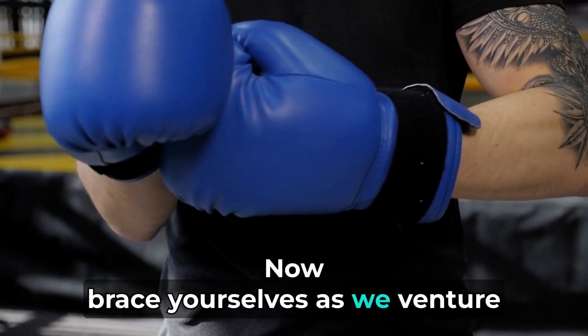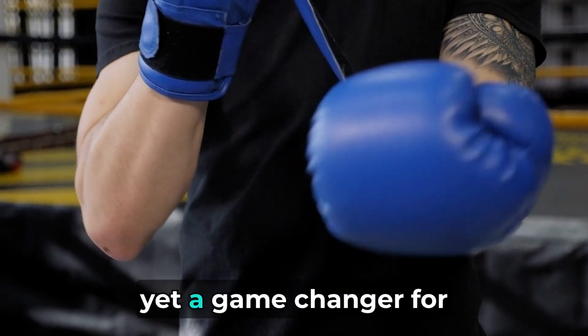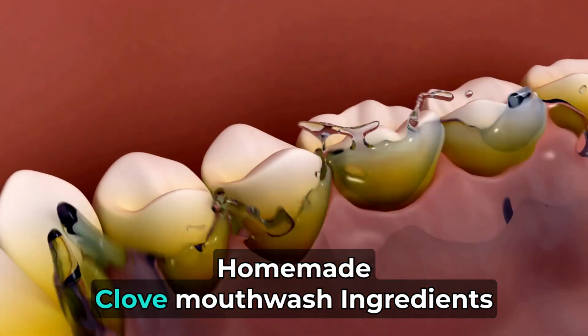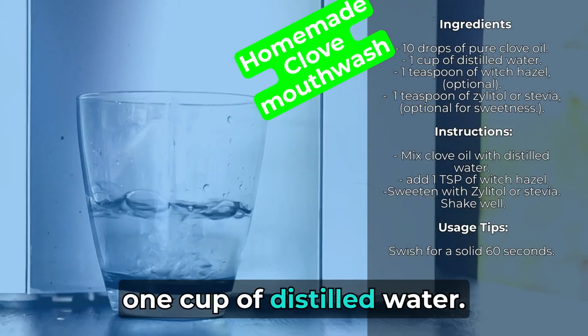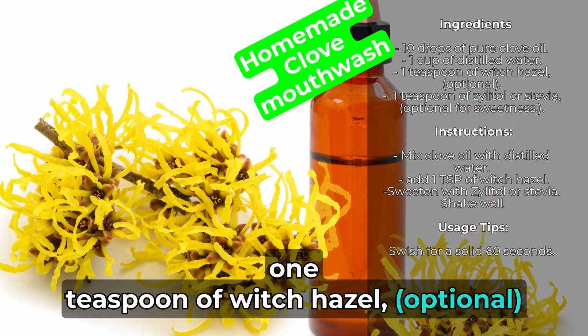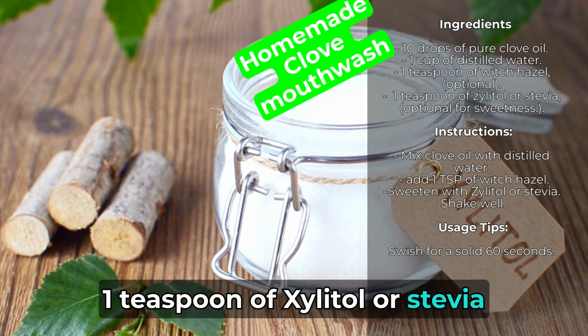Number 2. DIY clove mouthwash recipe. Now brace yourselves as we venture into crafting your own wellness elixir. Imagine a potion so simple, yet a game changer for your health. Homemade clove mouthwash ingredients: 10 drops of pure clove oil, 1 cup of distilled water, 1 teaspoon of witch hazel, optional. 1 teaspoon of xylitol or stevia, optional for sweetness.